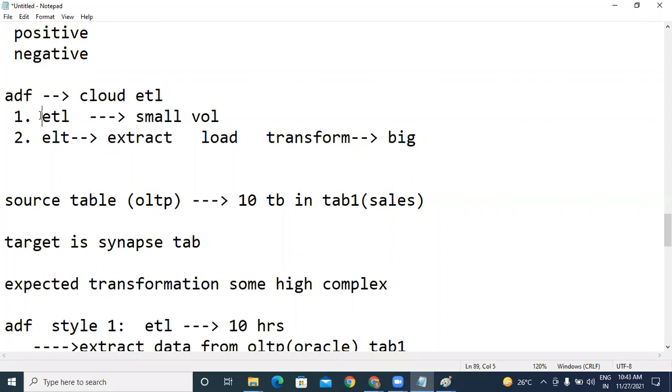But if today night some process should be done, and the results should be taken by the online applications by morning, if your requirement is that the data processing has to be completed before the end of the day, understood? In that case, you have to go with ELT. So the simple shortcut answer: for small volumes, go for traditional; for big volumes, go for these kinds of things. All of you understood this.